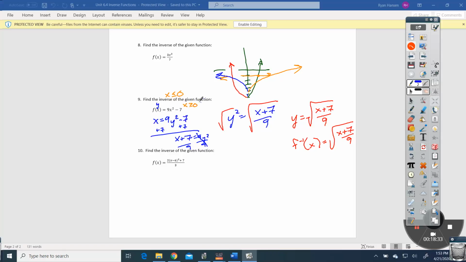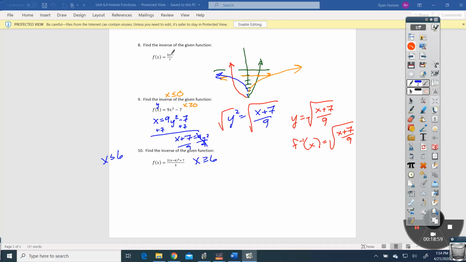But realize if it's something squared, most likely there's going to be a restriction on the domain. So this would say x is greater than or equal to 6. And then we only use one of the square roots. We don't use both of them. We only use the positive case. Unless we said x is less than negative 6, and then we would use the negative case when we take the square root. So realize that's how that works.